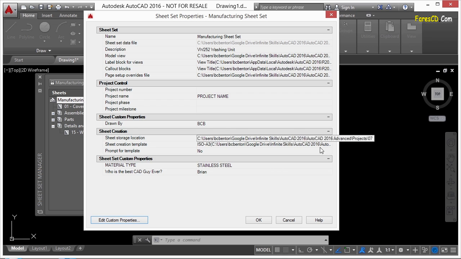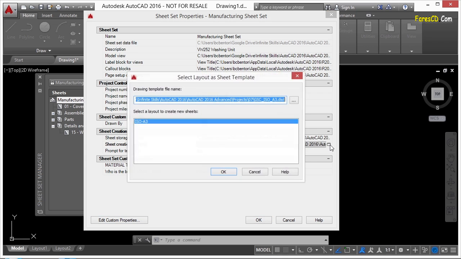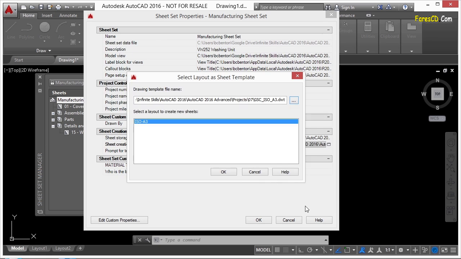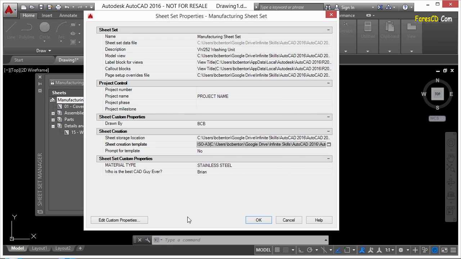Now, to assign both of these, you do the exact same thing. Just select on either one of the names, whichever one you want to set. Click on this little box at the very end. That'll bring up your template, in this case, dialog box. Click on the ellipsis button and browse to the template that you want to use. And then click on it and click Open. That will set that up. Now, if your file has multiple layouts in it, in this case, this one only has the one, you'll select it right here, and that'll be the layout that it uses.